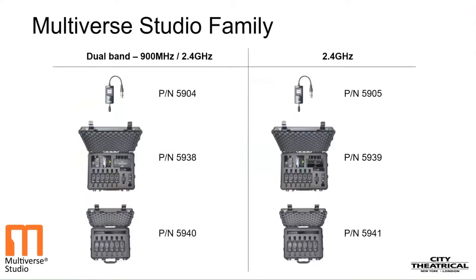Here are the products in the Multiverse Studio family. Part number 5904 is the Multiverse Studio Receiver. It contains both 2.4 GHz and 900 MHz radios. Part number 5905 is the same device for use outside North America, and it contains only a 2.4 GHz radio.